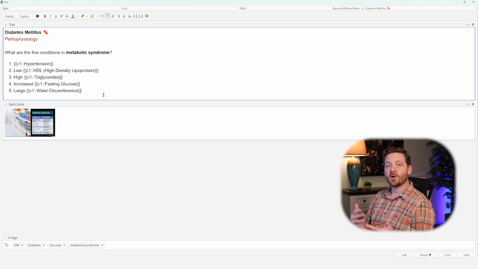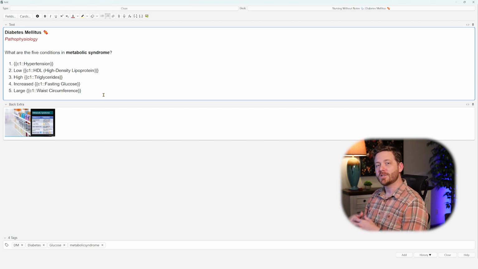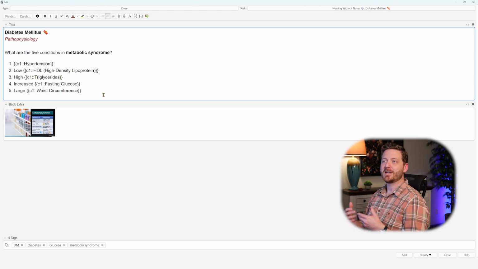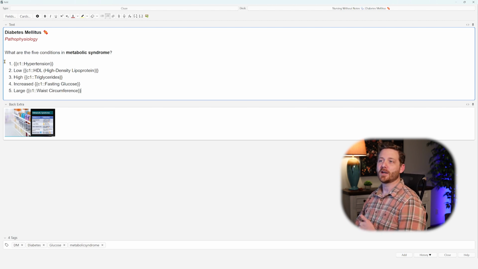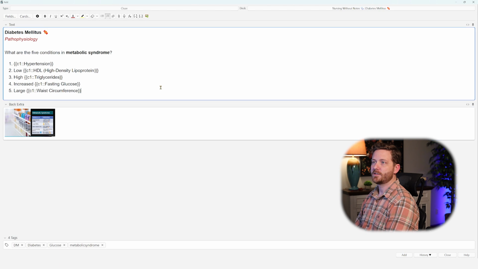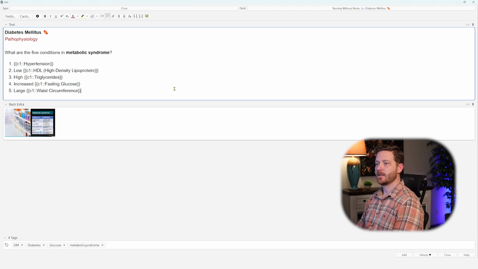But when we go to answer all 5 conditions, we're going to see that low, high, increased, and large. And that's going to be able to spark our memory just a bit more, and we're not going to have to dig out every little bit of that. And then that way we'll still have to know what is low and what is high. After that, we'll go ahead and make individual cards over all 5 that specify what determines if it's high or low. But this way you can get a broad overview of the 5, and then also when you flip the card over, you've got this nice little chart that shows up below in the back extra. So let's go ahead and add that in.